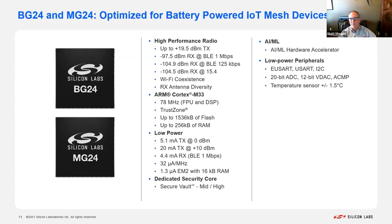And then of course, I'm excited about the 20-bit ADC. This is the first class of device with a wireless SoC at the edge that has a 20-bit ADC in here. And I'll talk more about that in a slide in a minute. But what it really does is it enables new use cases. For example, we have customers that we've been engaged with early, and they're either taking this device and eliminating a dedicated external ADC, or they're finding new use cases because of what they could do with this device. They're enabling some features that they haven't before because of the capability and the fact that it is integrated. And then there is a temperature sensor that's capable of calibration to 1.5 degrees C of accuracy.